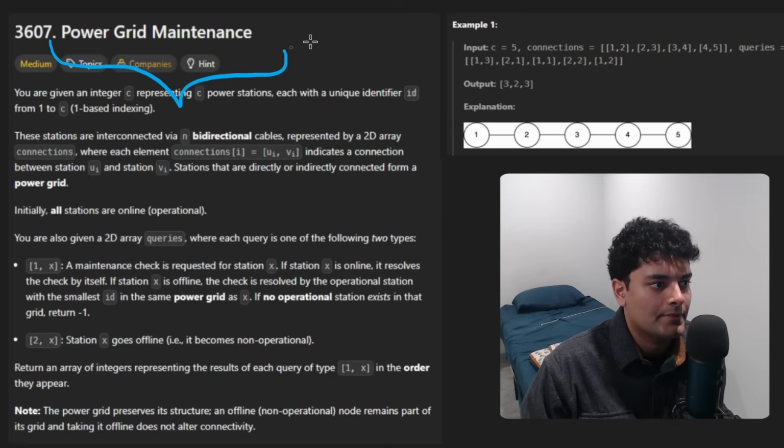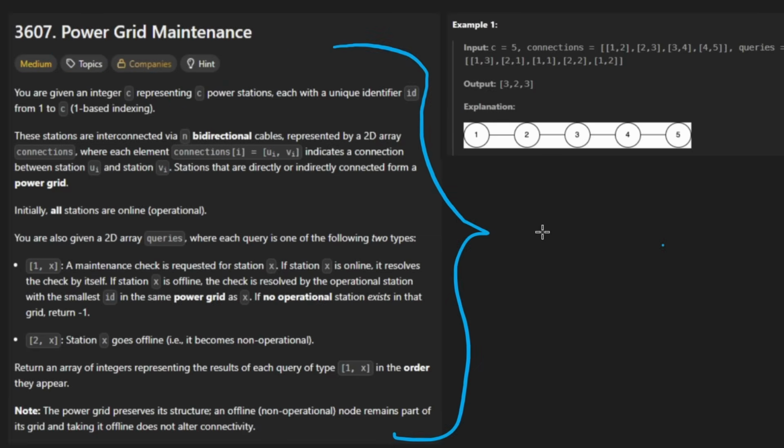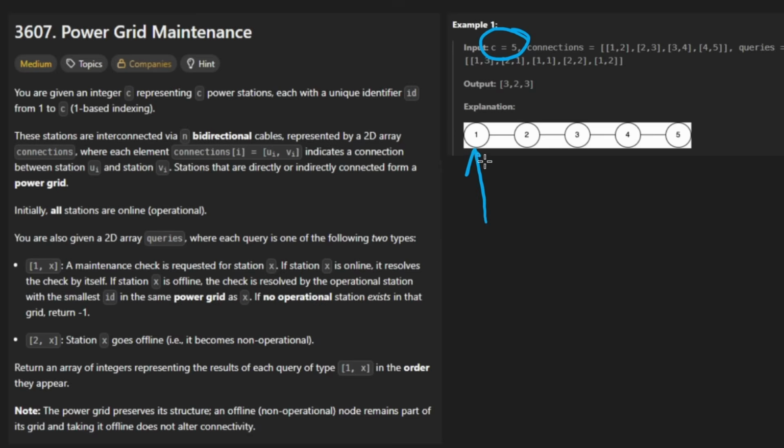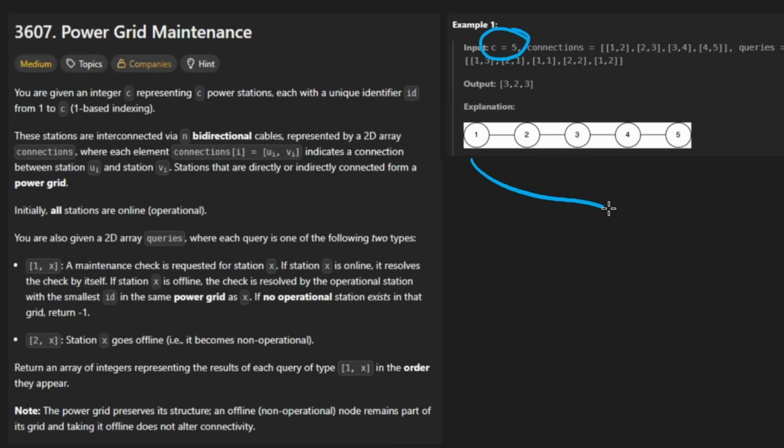And of course, somebody on the Leetcode team must have thought they were writing like a 5-paragraph essay or something, but I'll try to give you the short version of this, just focusing on the examples. So the idea is that we're given a parameter C, and that's going to determine the nodes in our graph. They don't explicitly tell us this, but they talk about edges and connections and stuff like that, so it becomes pretty obvious. Now, the graph isn't always going to look like a linked list like this, so keep that in mind, and keep in mind that the edges are going to be bidirectional.